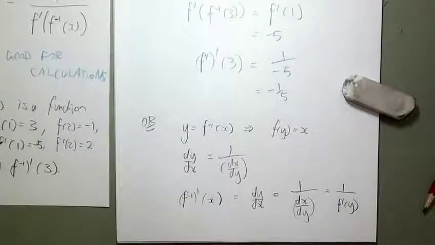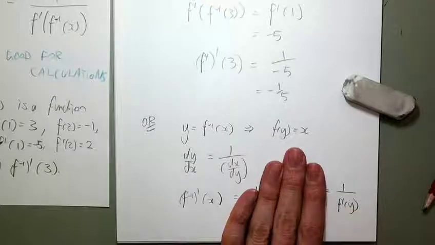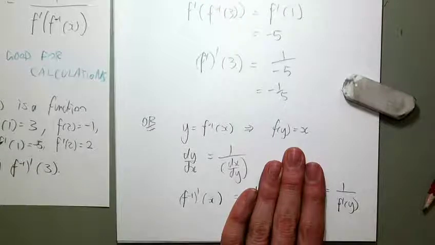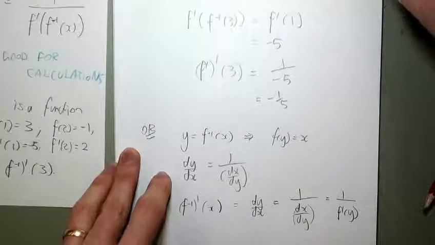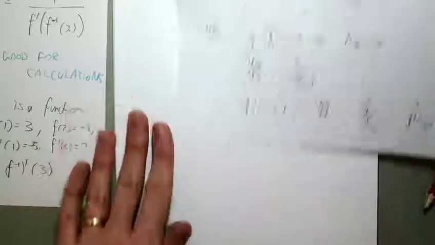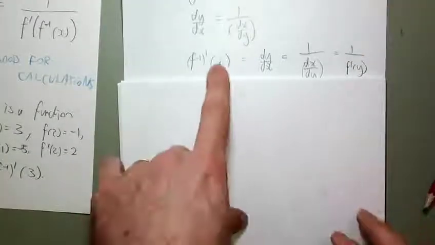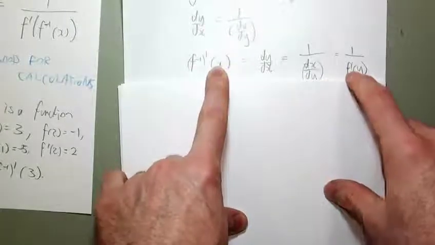So hopefully you see this is where this formula is coming from. This 1 over f dashed f inverse x is coming from this formula here, because f inverse dashed is dy on dx, which is 1 over dx on dy, which is f dashed y. So we have f inverse dashed x is 1 over f dashed y. But the y is really f inverse x, so if you sub that in there, you get the same formula as the other one. That's what I was trying to show, how those two things were connected. But what this means is that when you have an x here, you need the matching y here.